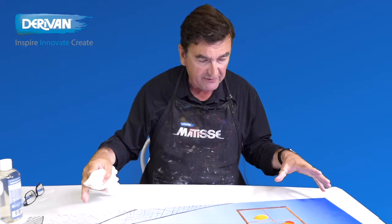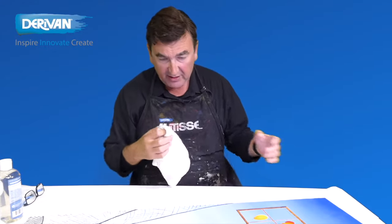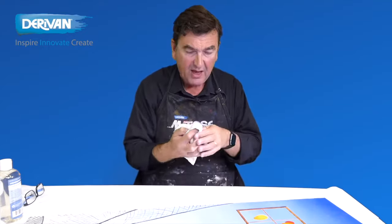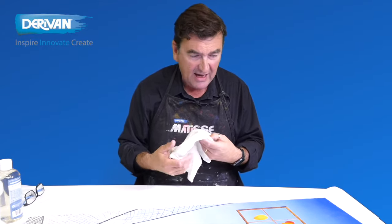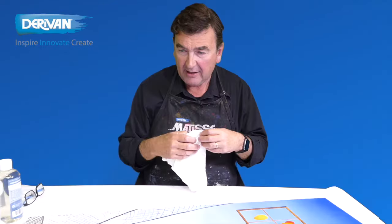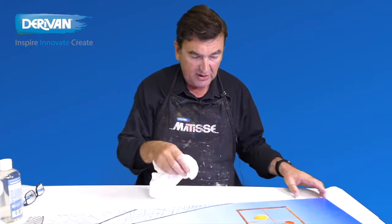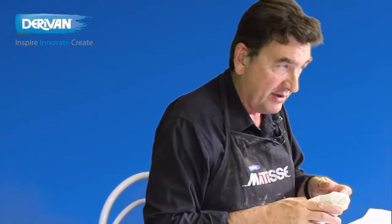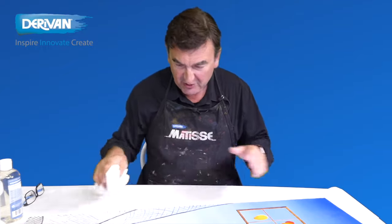All the way through when we do this, we're going to be very careful to keep looking at our cloth and making sure we're not picking any colour up. I'm pretty convinced that my work is not going to move with straight water. I can see there's a more stubborn spot here. This is dirty — you can see how dirty that is, and it actually looks relatively clean. Quite often you'll find if a painting's been hanging around — this is probably at least 10 years old — just dust and stuff does collect on it, and the colours can change quite a bit when you get all that rubbish off. I'm watching to make sure I'm not picking up any colour; I'm picking up a lot of dirt, but no colour.